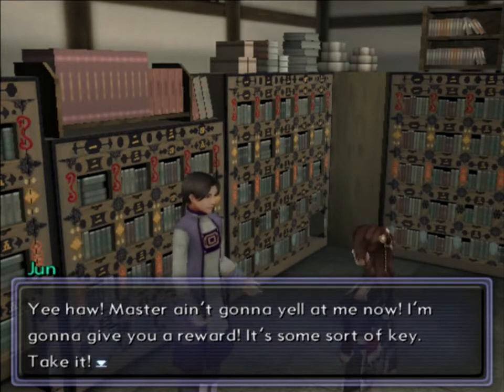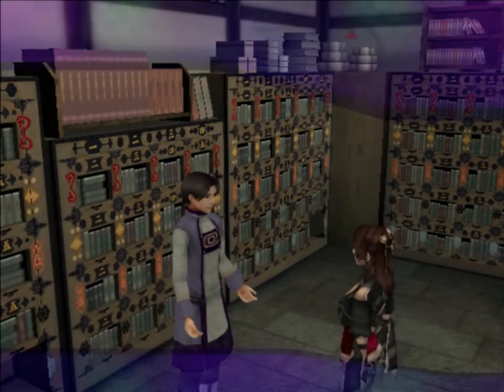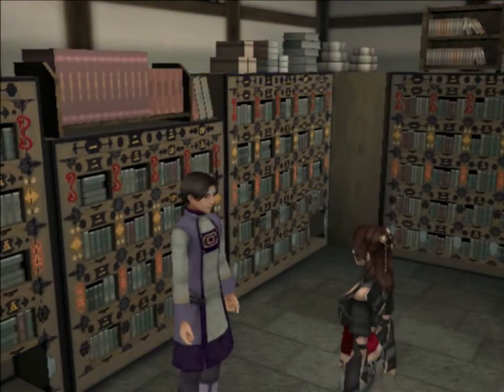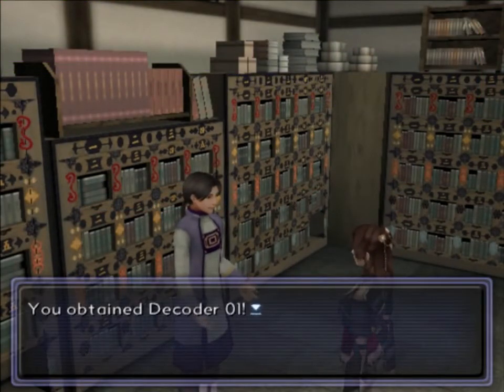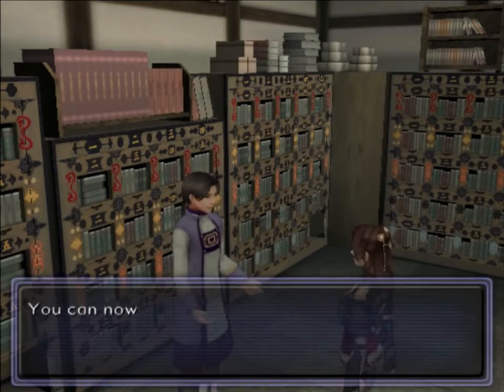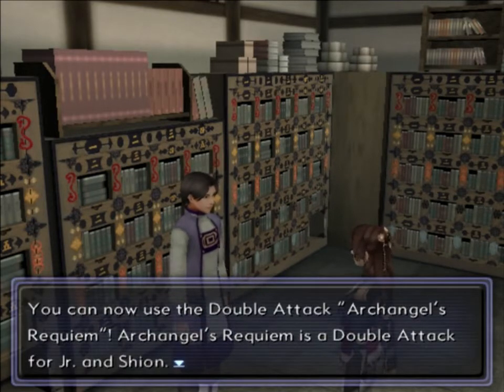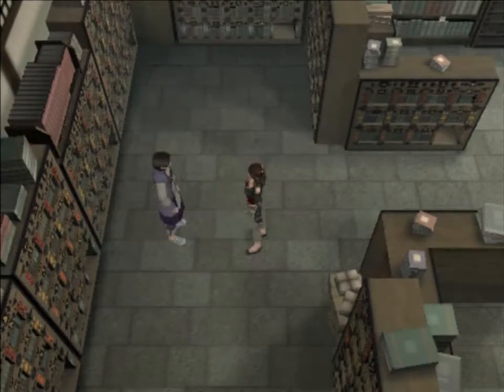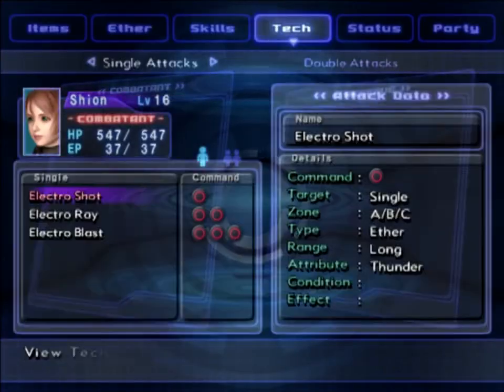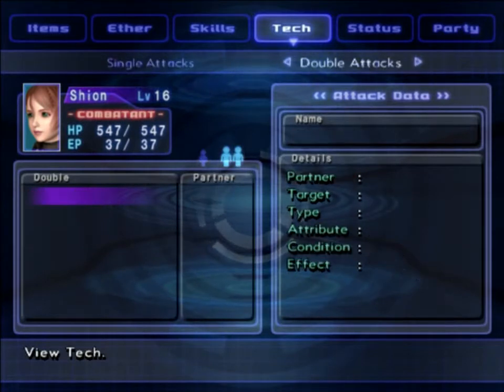Okay, so this gives us Decoder 1 and the Double Attack Archangel's Requiem. I think that's actually pretty good. I'm just going to see the double attacks. Oh, and we can't use this.